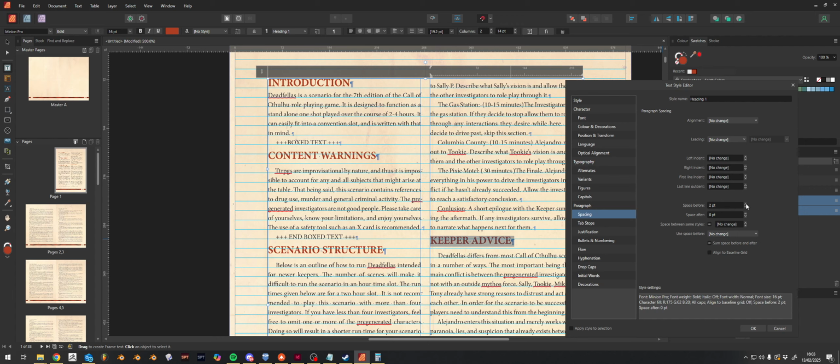Yeah, so space before is what I'm looking for here. And I think that looks about right. Now you notice it's smart enough not to add in 8 points of space before that, because it knows that's the top. So that's cool.